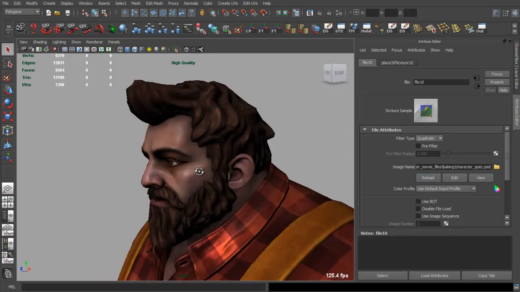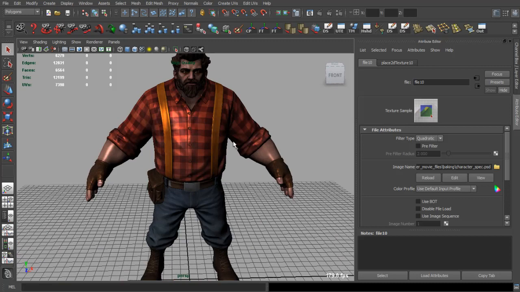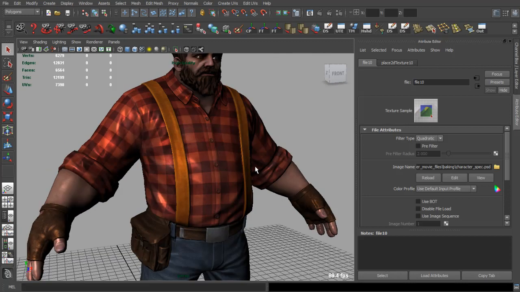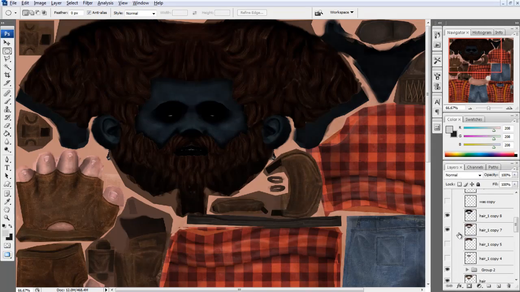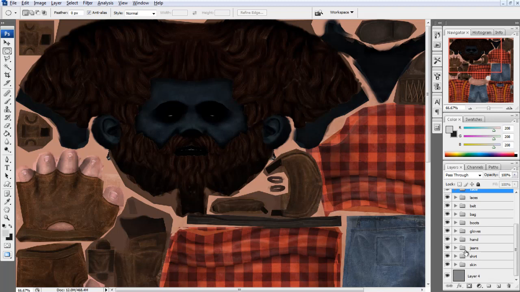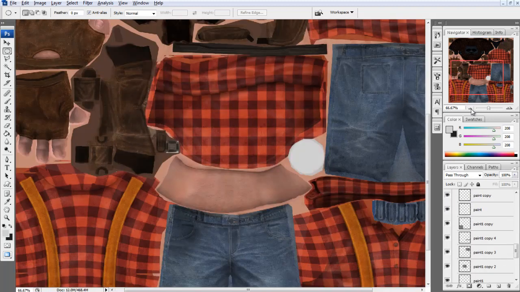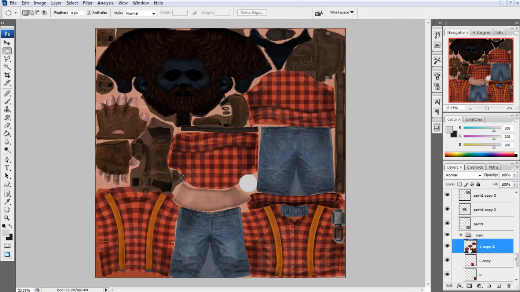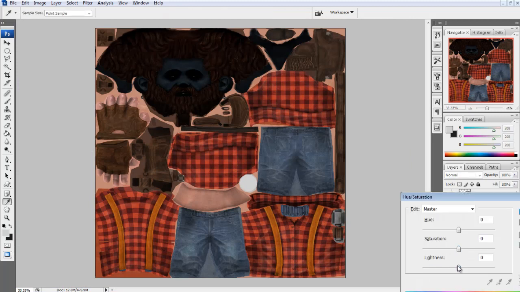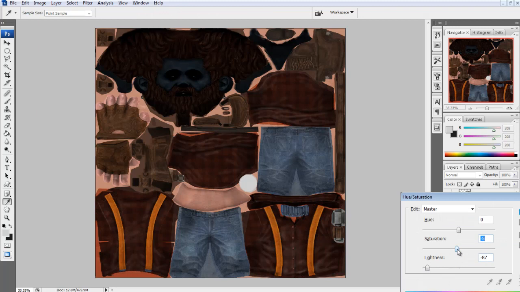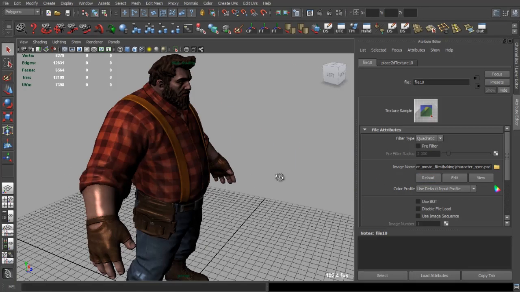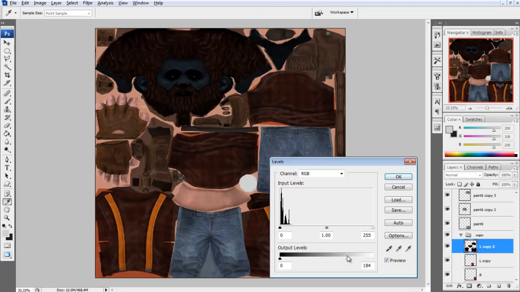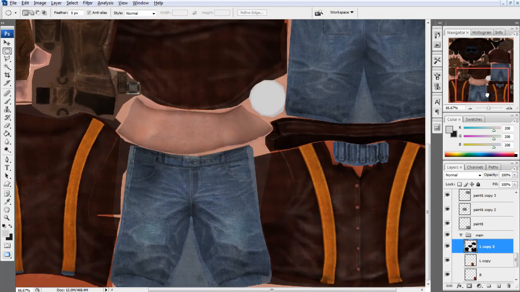So we are still trying to test it, and I think in Maya there is a problem because really often I have a good result in the viewport, but my specular texture is very dark, and when I bring it to some game engine, my specular is just too low and I have to increase the lightness of it. So right now we are moving to this shirt, and we of course have to make it really dark. It will almost not have a specular.